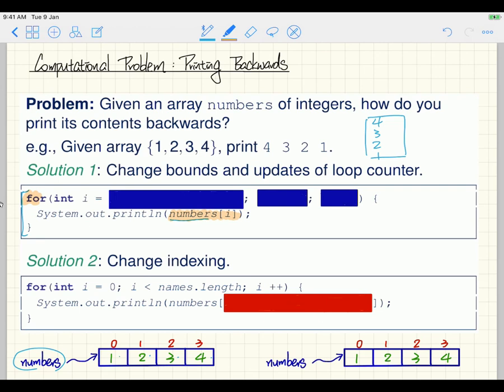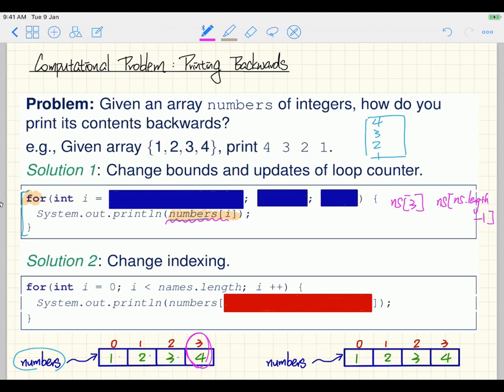Let's think about it. Okay, let me just write it down. So now, if I go for this particular solution over here, that means in the very first iteration, I want to print out numbers at position 3. And by the way, this is really the same as numbers at position numbers.length minus 1, right? The last one, okay?